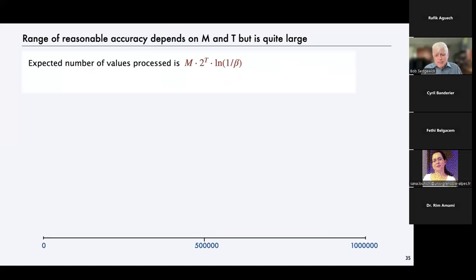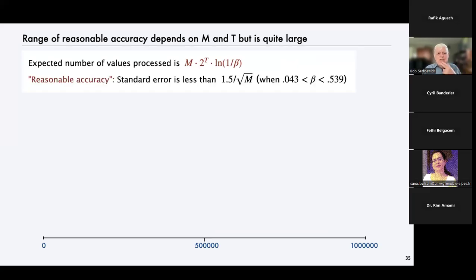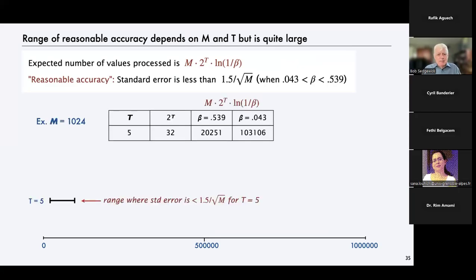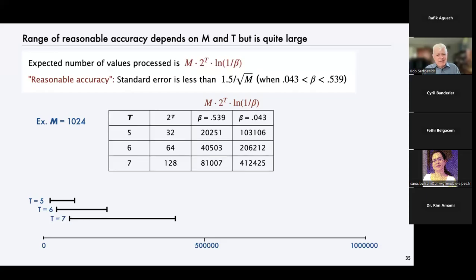The one thing that this tells us is that the range of reasonable accuracy depends on our two parameters, but it's quite large. So if we say we want the standard error to be less than 1.5 over square root of m, then we can just go ahead and calculate the range where it is. So this is t equals 5, 6, 7, 8.